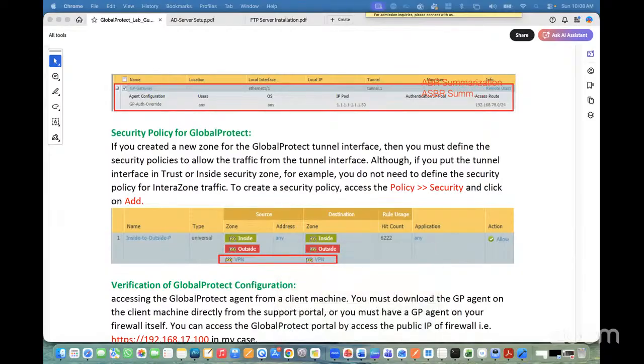Give me 1 second, guys. I don't know where the terminal might have gone. Let me find the terminal. Give me 1 second. Where is my terminal? Hmm.